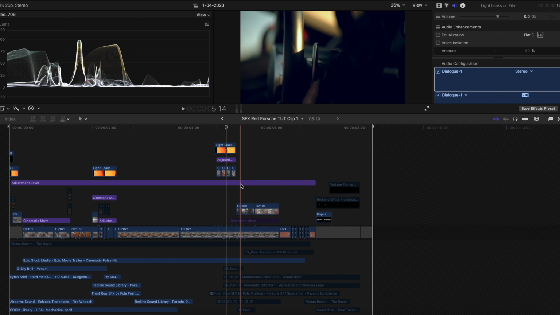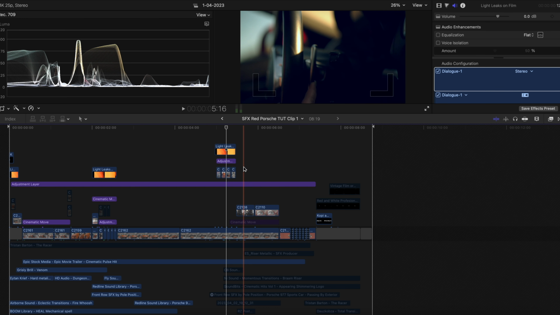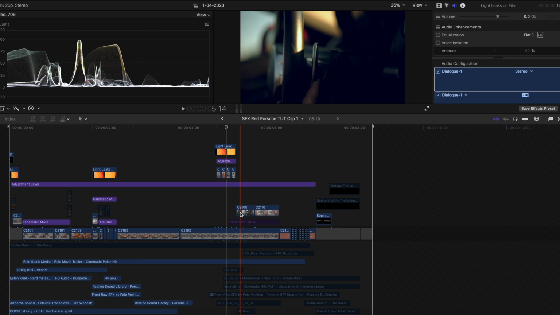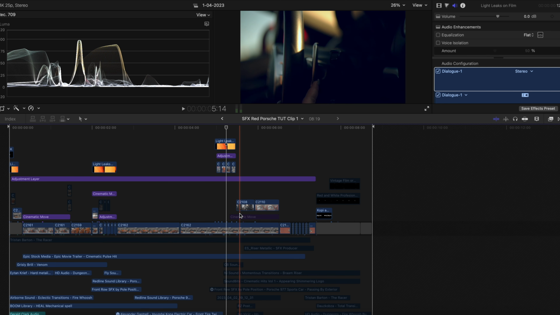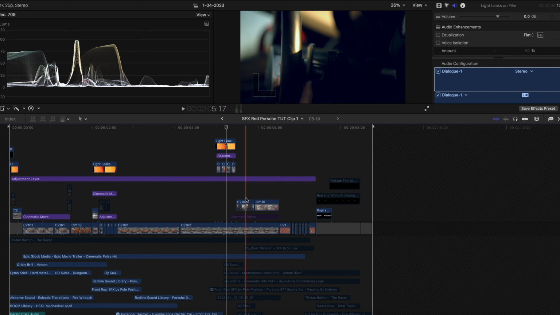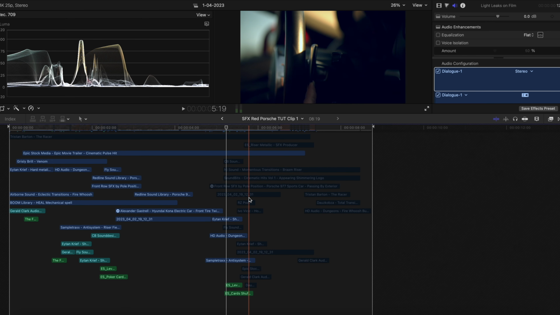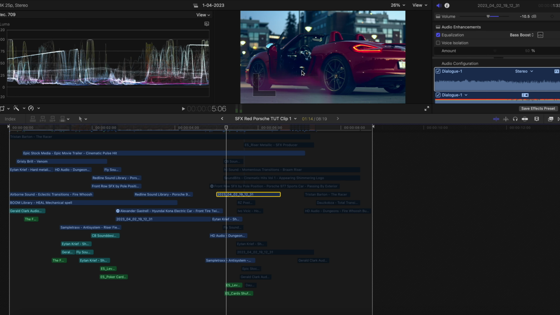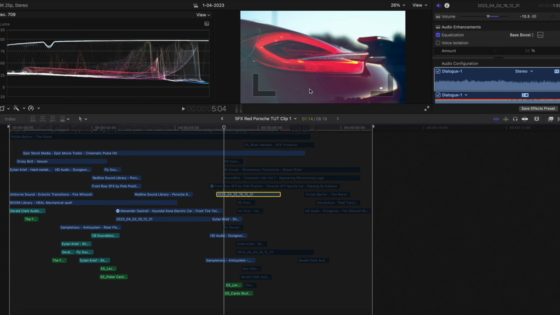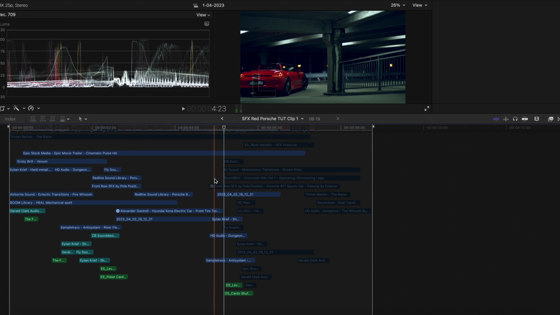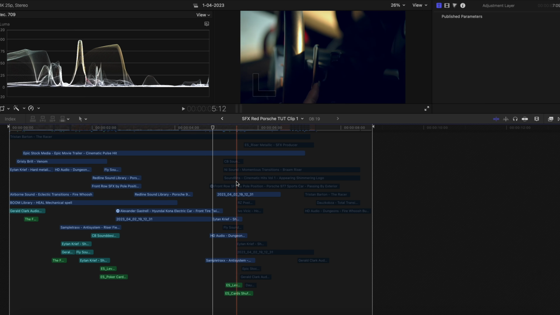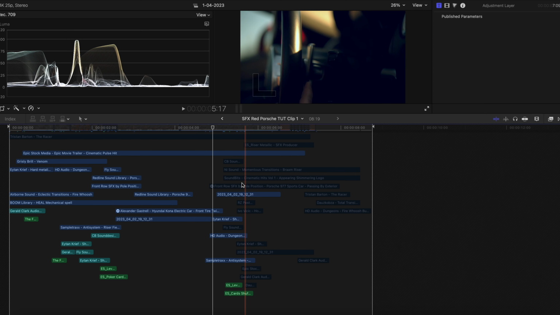So the next thing I wanted to emphasize when I recorded this was the gear shifting here. As you can see, this is a PDK gearbox with paddles, and I wanted to emphasize the hit when you change gears. The first thing I did was to use real audio from the engine of this car. And like I said, I used the lav mic taped to the back here to record the sound. I placed the sound effect exactly where it's gearing so it matches the visuals. Let's hear that again.